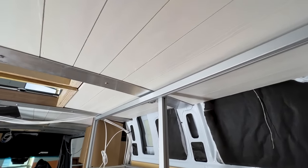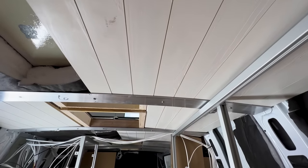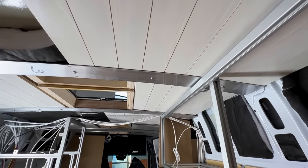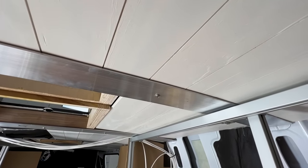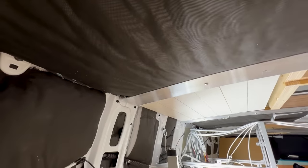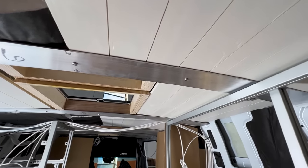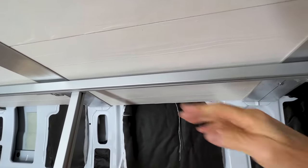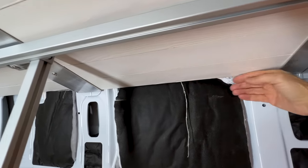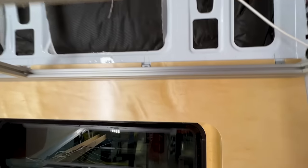But this is the same type of sailboat ceiling we put in my first van and Dr. Stevens' van. So we use these eighth of an inch, 4-inch aluminum stretchers that go all the way across. Those are going to get wrapped. They get wrapped in the white vinyl. And now we take those all the way back inside the cabinet. And then we'll have a beautiful vinyl piece that comes down.